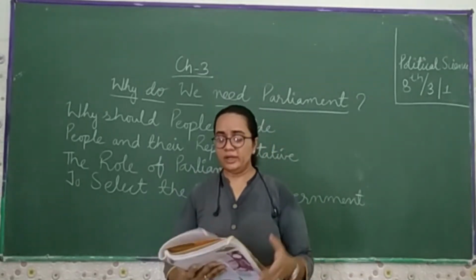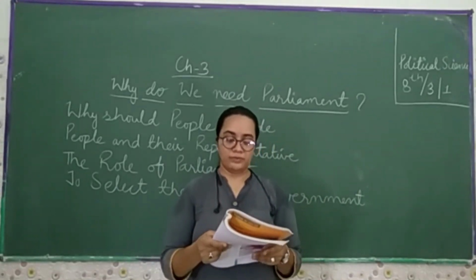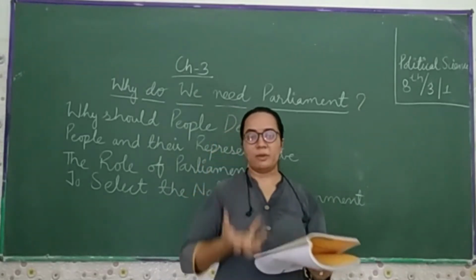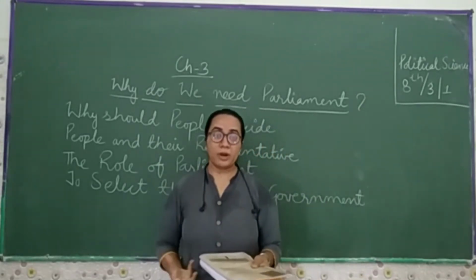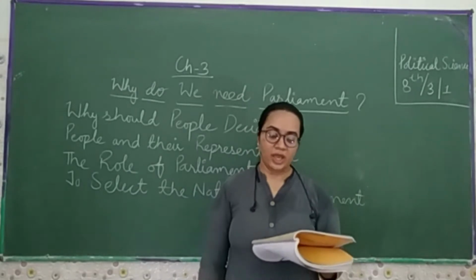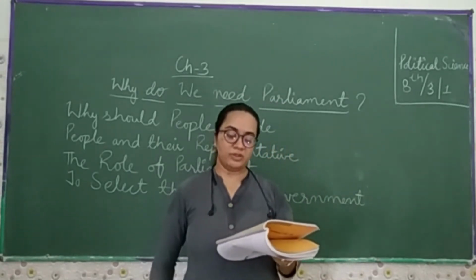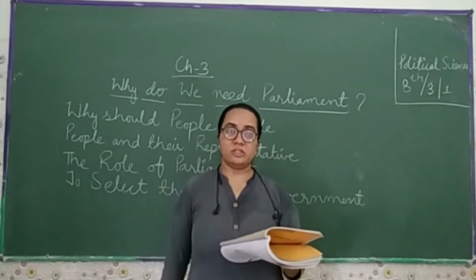Now we are going into the detail. Why do we need a parliament? We in India pride ourselves on being a democracy. Yes, we feel proud that we are a democratic country. Here we will try to understand the relationship between democracy and the idea of participation in decision making.